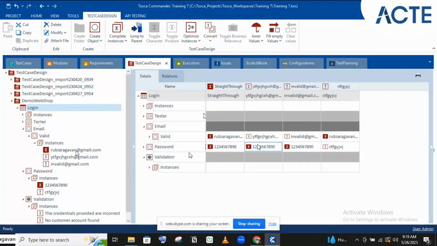And in the same way, the straight through instance from password is combined with the non straight through instance from the email attribute. So in this way, one instance will be all straight through instances. Other instances will be one straight through instance and one non straight through instance. It will generate the combinations in that way.